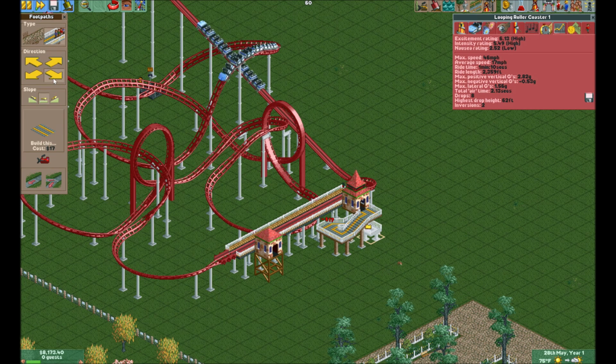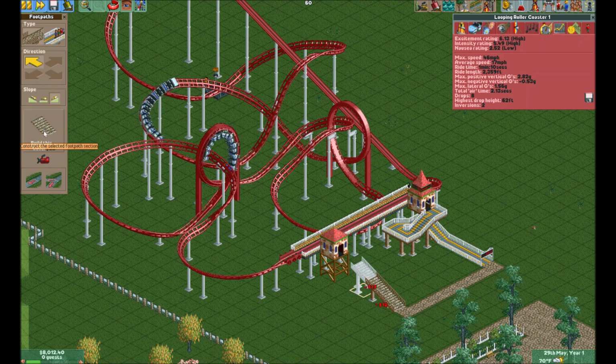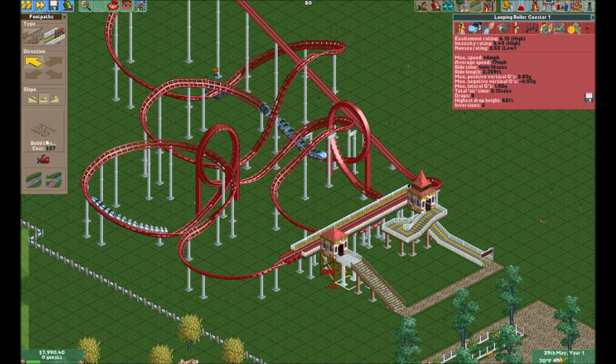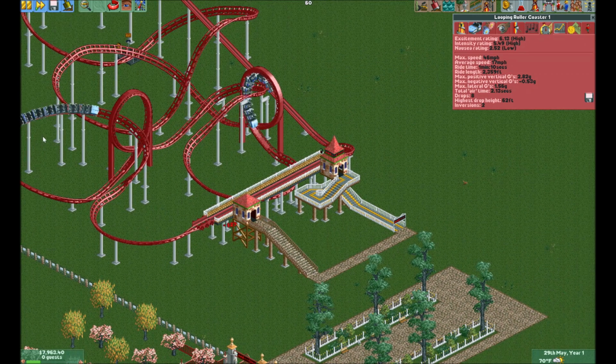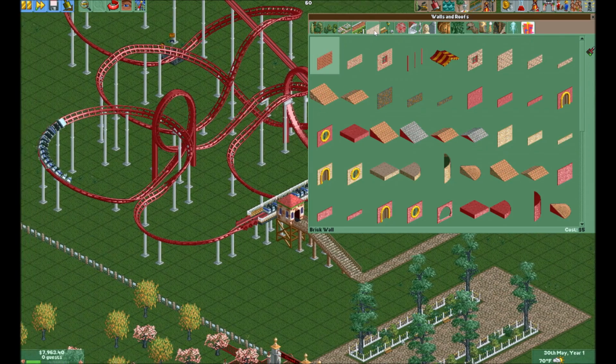So you can have queue lines that kind of wrap around on each other like this. It's not the nicest looking thing in the world, but you can do it. One other note I will make is, especially if you're making a ride that's made to be placed in all different manner of parks, it makes sense to kind of square off your pathway right here, simply because that makes it really easy to place.